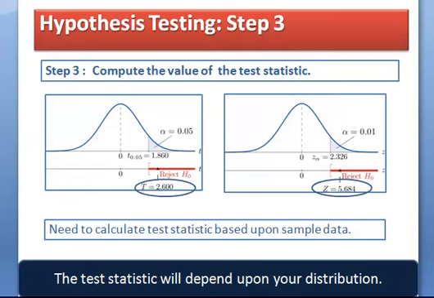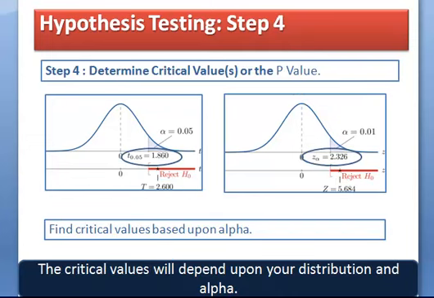Now, once we know what our sample says, the next question is step 4, to say, well, how abnormal did we want them to be? What is our critical value? How abnormal does our sample have to be for us to reject the null hypothesis? So that's what the critical value is. We'll show you how, based on our alpha, we'll be able to determine what that critical value is.